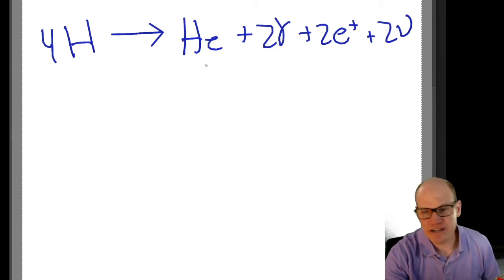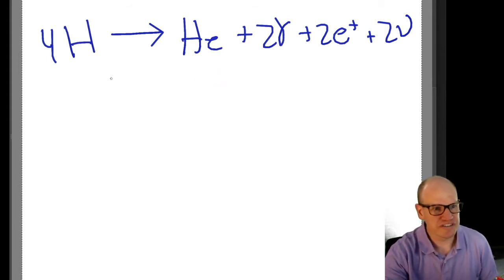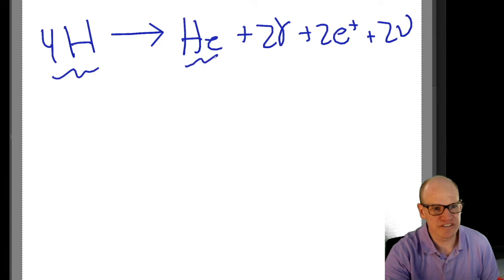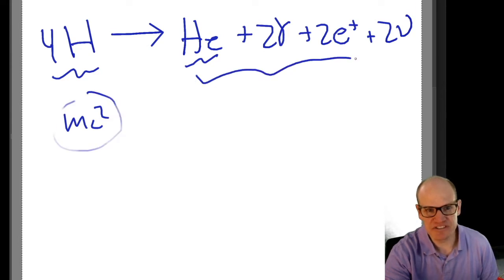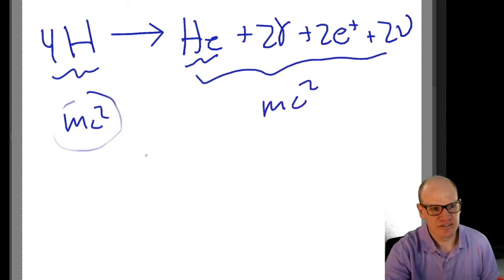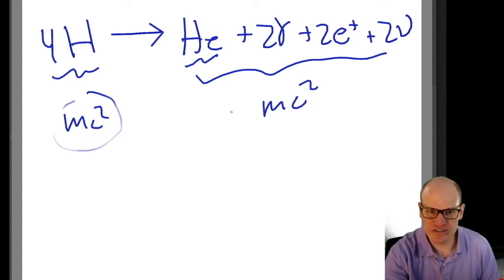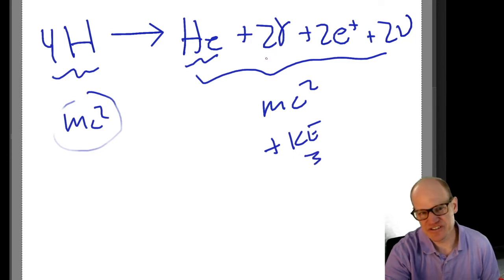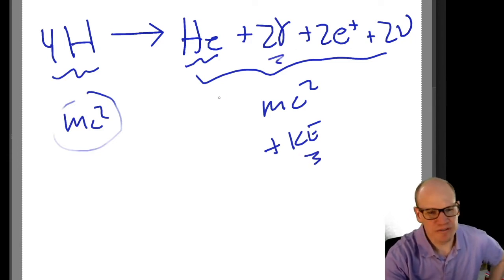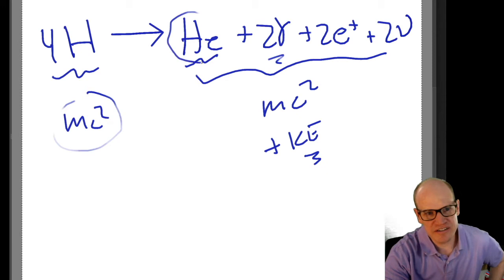So these are all consequences of the nuclear process where you take 4 hydrogen atoms and convert them into this. If you add up the mc² of the 4 hydrogen atoms, you end up getting more than the mc² of all these things. So mc² on the left-hand side is going to be larger than mc² on the right-hand side, because then you get kinetic energy coming off of that, and you get these photons coming off of it. So as you convert this mass into energy, you form a more tightly bound nucleus, and you release all these particles.